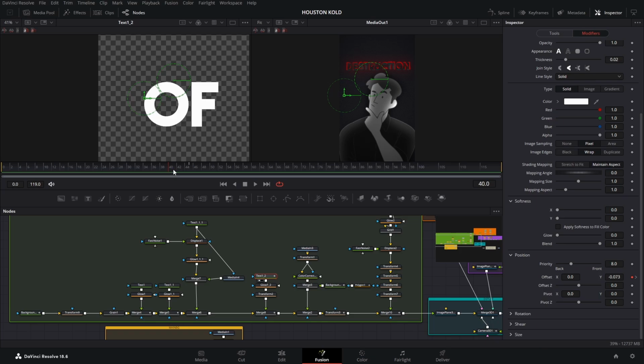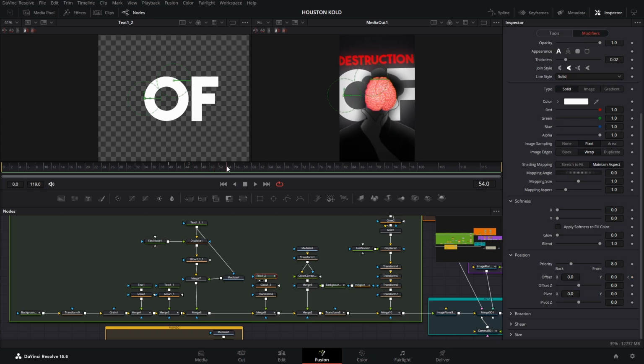Okay, so now when I showed you the keyframes, why does it start when we are not even seeing this? That's because in the original video from Houston Kold, the O letter is already fully up and only the F letter is moving. That's why we had to start before it even shows up, so that the O would be stationary and F would keep moving.